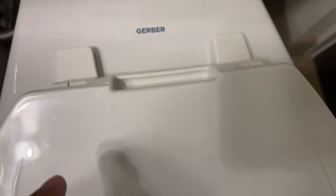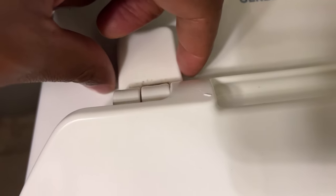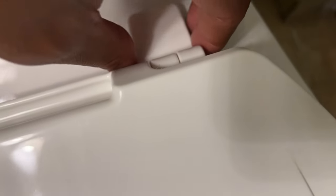After you have all that done, we're going to go to the back of the toilet. You see the back of the toilet — there are tabs right here. It may not be too evident from this angle, but what you'll do is you can either take a butter knife or a flathead screwdriver and dig into here and flip open that tab. But if you're strong, you can just simply pull up on it and it'll come loose.